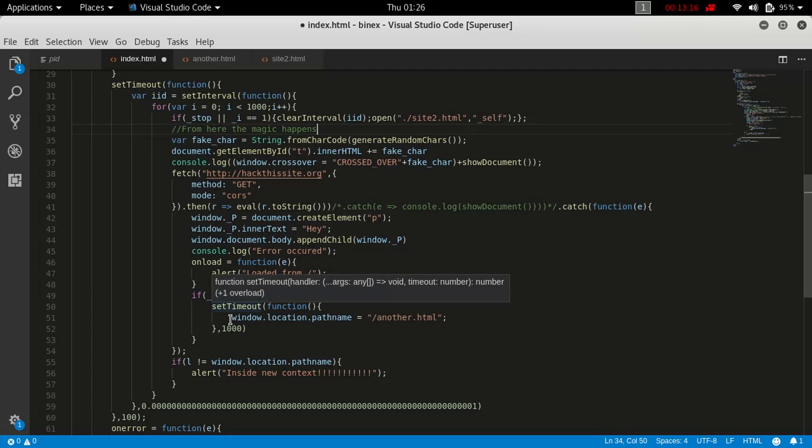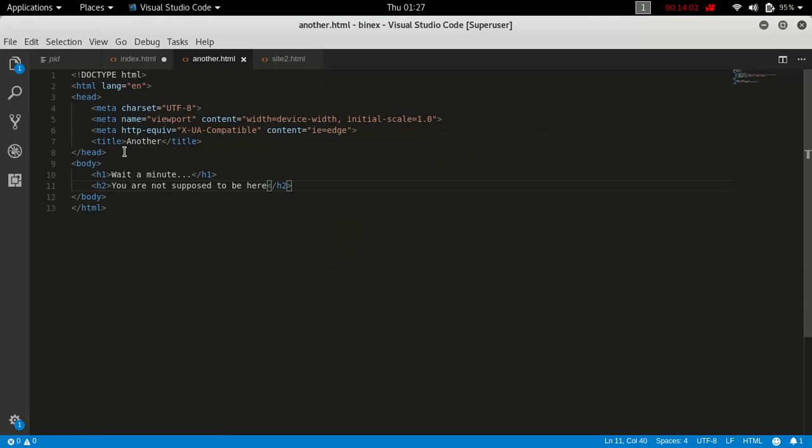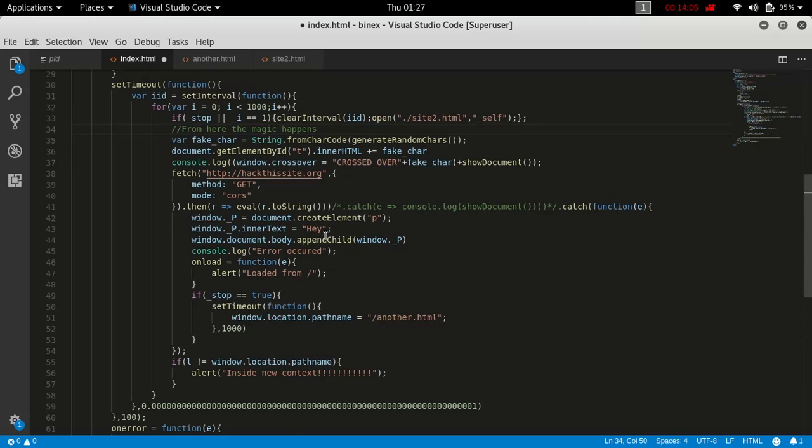Then we silently set a timeout once the browser is busy cleaning stuff up. It's like it's already busy with doing something, and then you bring another thing, it won't notice it. So before it gets around to cleaning this one up, the timeout which we've set to 1 second would have already been over, because all the stuff we generated here causes a lot of problems. So as it's trying to clean those up, it will take more than a second. So whatever is in here will get executed, which is setting our path name to another .html, which redirects us to this web page, which explains a lot of stuff. Wait a minute, you are not supposed to be here. Yeah, it's a wonderful thing.